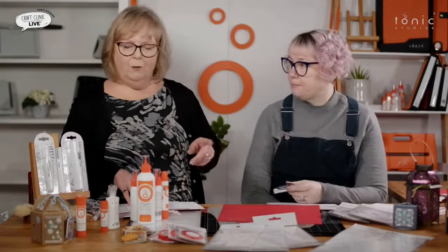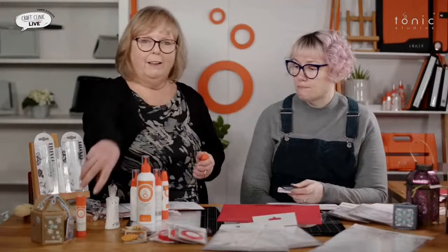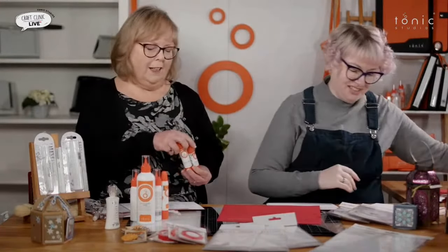Again, if you've got children in school, they often glue sheets into their books now. They haven't got a tube of glue that's going to spill all over their pencil case. And this is so tiny, it's nice and easy to chuck into a pencil case for them. Yeah, I would say that one, and I'm going to jump ahead now. Seeing as we're talking about children and their pencil cases, yeah.